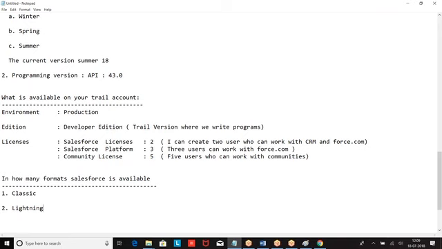Classic and Lightning. One is classic, other one is lightning.